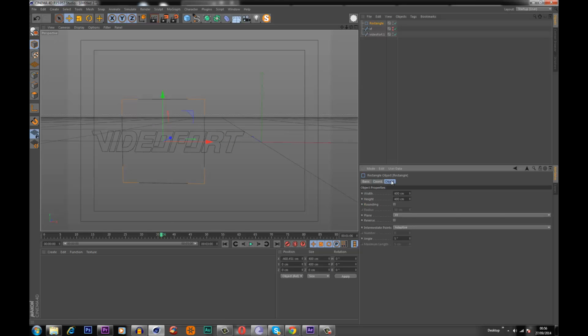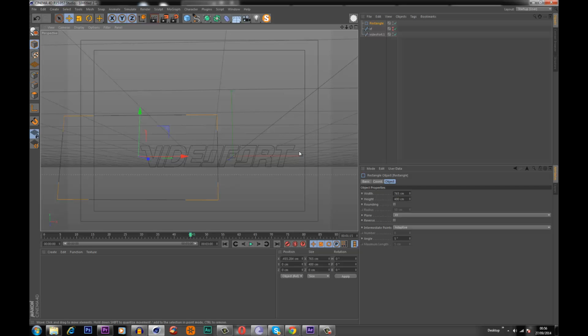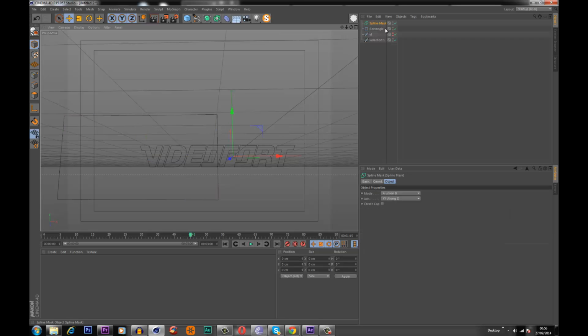So if I go to the object properties of the rectangle, I want to increase the width just enough for it to hold the whole word, like so. And if I go to frame 45, when the word has sort of half gone out, I can go to the array icon and get spline mask.